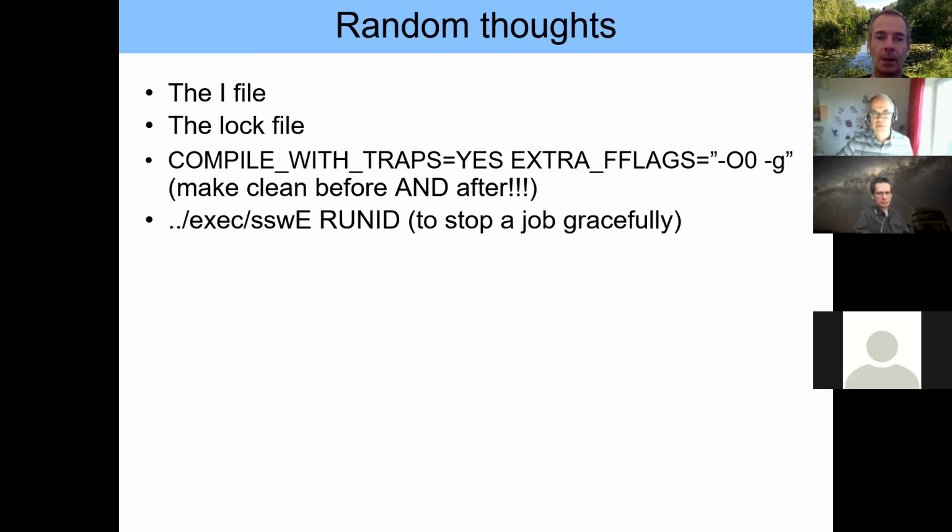Then there's this thing that we call compile with traps, which is for debugging. You enable it with the long line that you see here. You just say make setup blah blah blah. You put all the options you have there, and then at the very end you put that. The case matters, and in the F flags you see minus uppercase O 0.